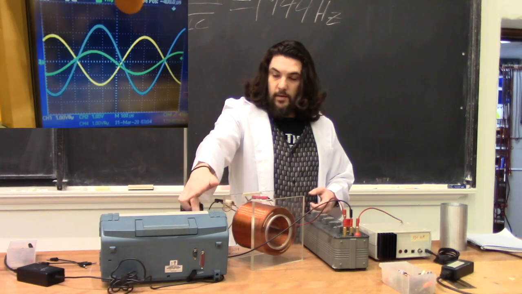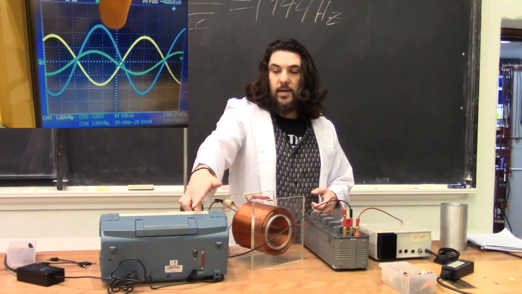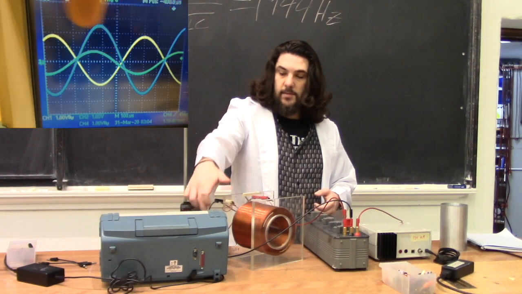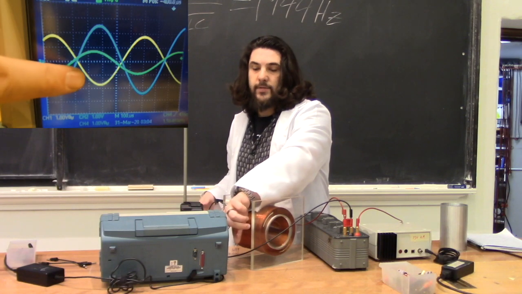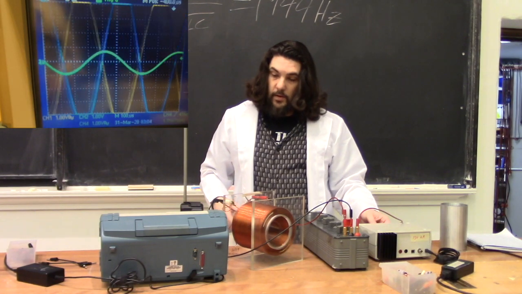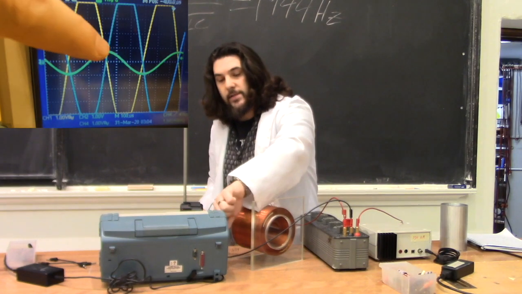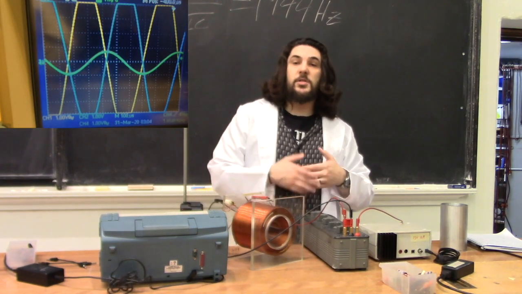You can see below resonance, the voltage on the capacitor peaks whenever the input voltage peaks, while the voltage on the inductor troughs. Right at resonance, they both cross whenever the input voltage peaks.